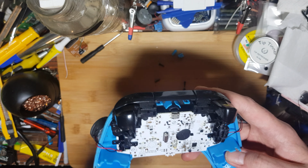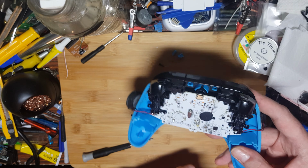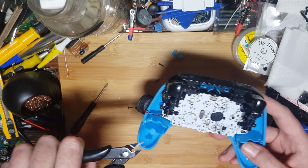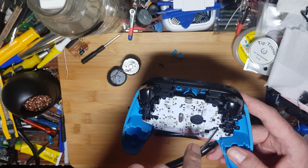Alright, so let's remove the rest of the screws. I think it's just 2 more screws now. What I'll do actually quickly, because them dangly motors are getting in the way. So, stop screwdriver. Just say no. Right, so got that. They're out of the way at least. And let's remove these 2 screws.